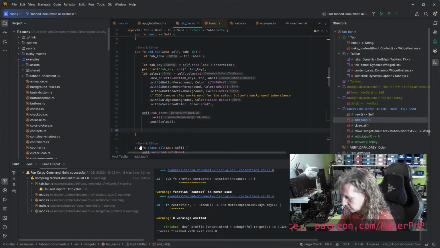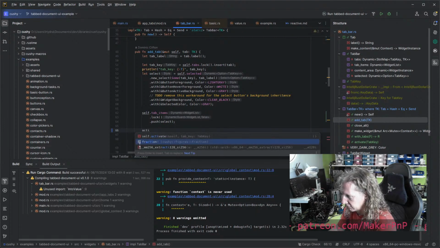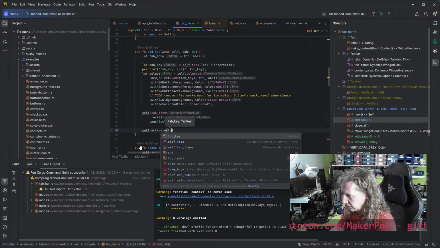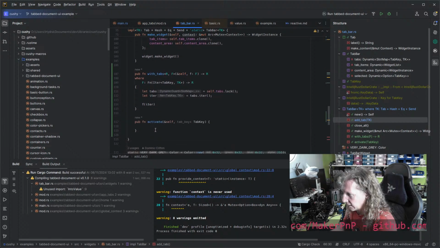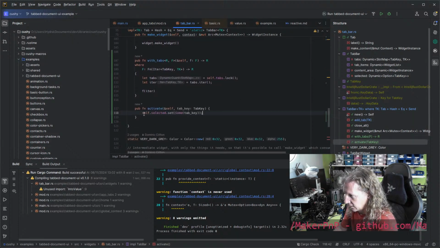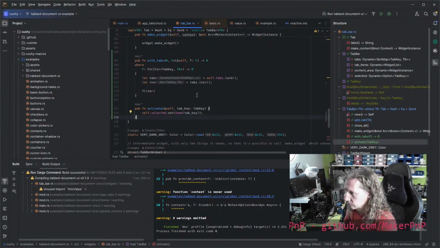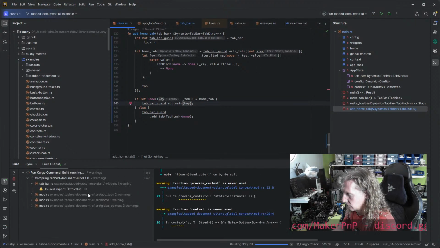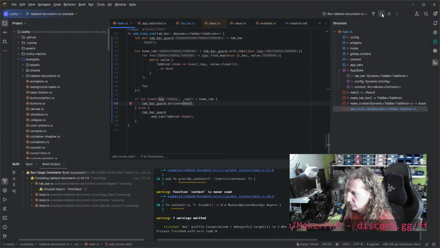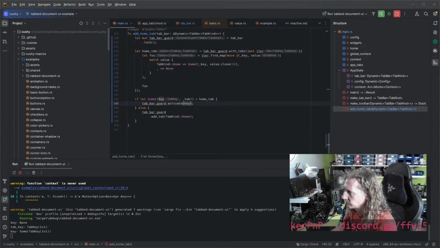So if we go self.activate and then tab key, and then move that code that was doing activation into here maybe. Tab key cannot be dereferenced. Well, that's fine. Okay, so that might work. Let's see if it works.